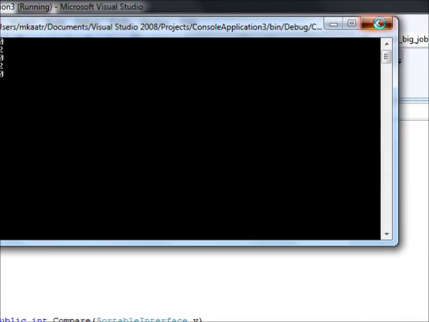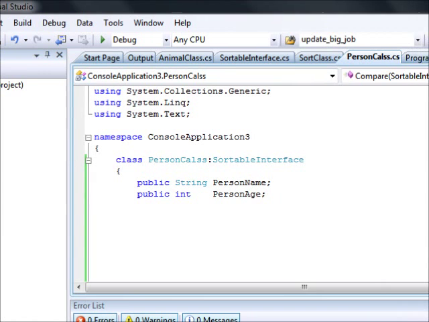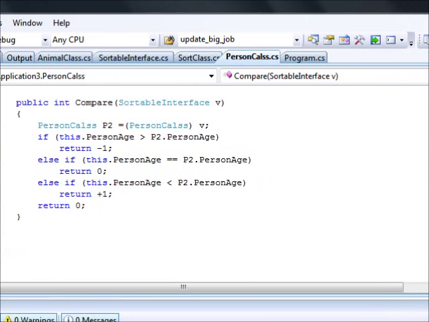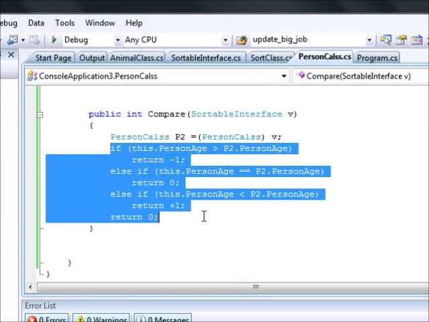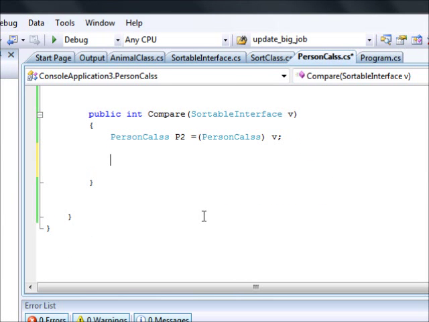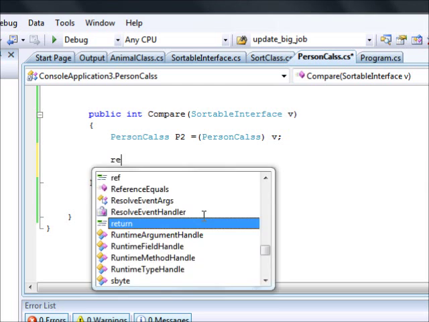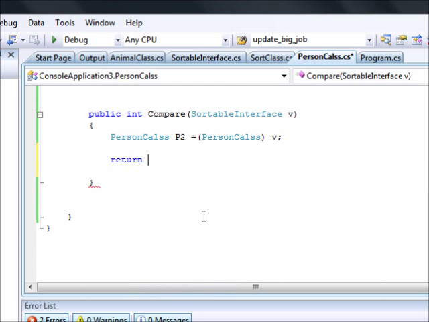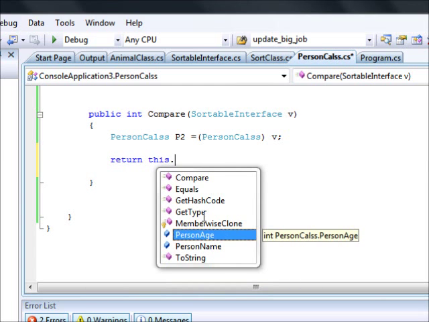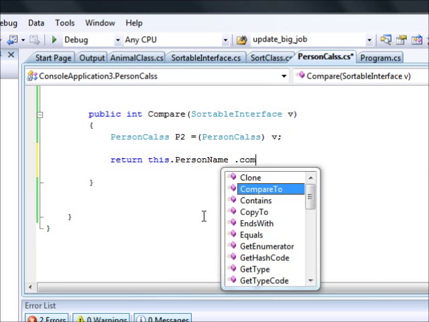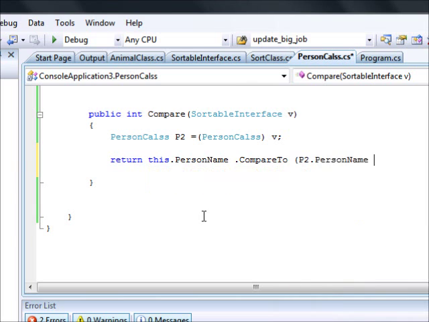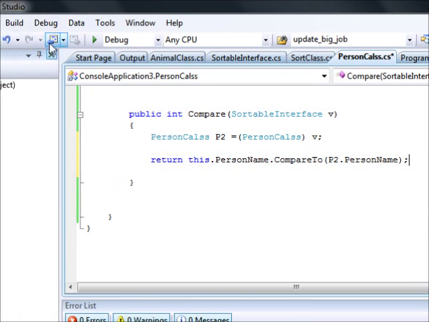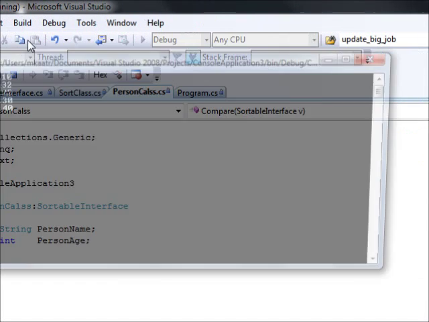Cool, right? Now I want to sort those people based on their names, not age. So I'm going to say return this dot person name dot compare to p2 dot person name. So I'm sorting based on the names in ascending order.